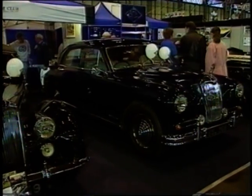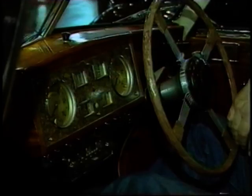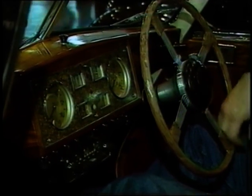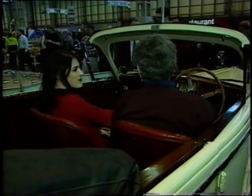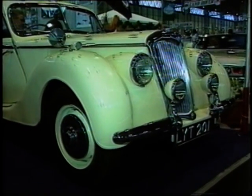Rebuilt Rileys for the last almost 28 years. I've been playing with Rileys. What is a Riley? Well, originally the Riley company was formed 100 years ago or thereabouts, and this is the first, the RM series of car, the first models produced after the Second World War. This is actually quite a rare car, isn't it? This is, yeah, it's the RMD, or the Riley Drophead Coupe. They produced 500 between late 1949, 1950 and 1951.